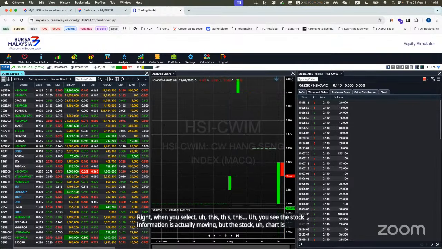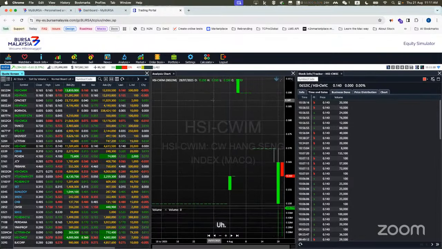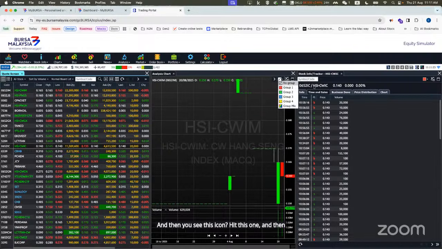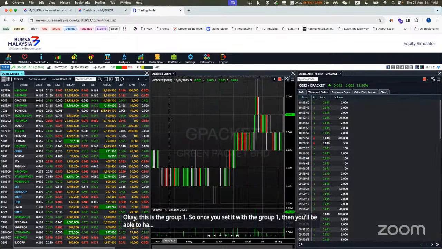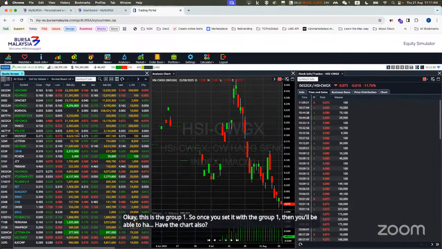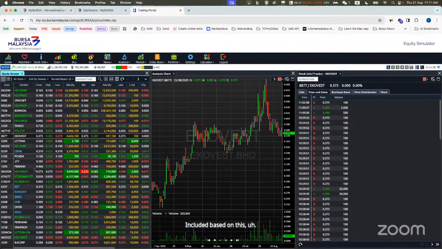This is because this particular widget is not linked with the same color code yet. So you see a small arrow here, just hit it, then you see this icon, hit this one, and set a group, the same for all of them. This is group one. Once you set it to group one, the chart will also load based on the selected stock here.